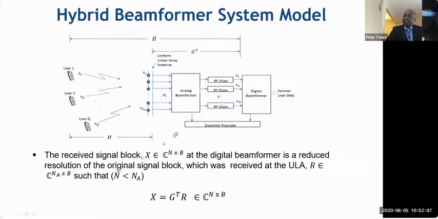Due to the constraint mentioned earlier, when the number of antennas grows up to a massive MIMO system, for instance, there's a physical challenge of also having the same number of RF chains. Therefore, we extend our system to a hybrid beamformer, where we use a much smaller number of RF chains compared to the number of antenna elements on the ULA. We have an extra block, the analog beamformer, which has an interconnection matrix that, in the uplink, lowers the resolution of the signal received at the ULA to what is actually received by the digital beamformer.